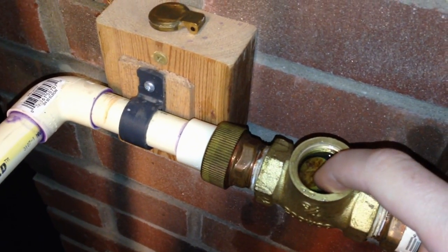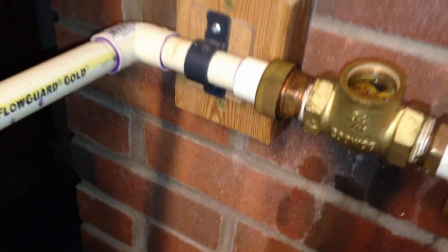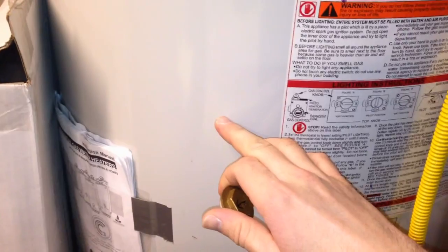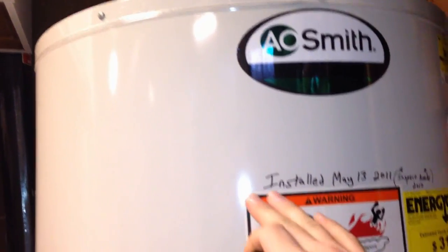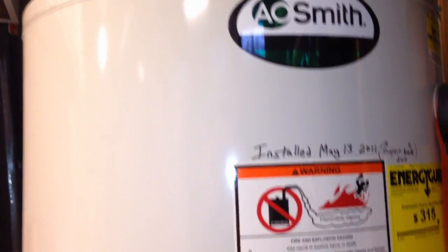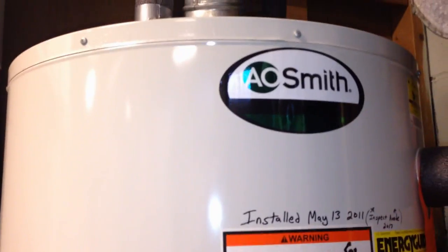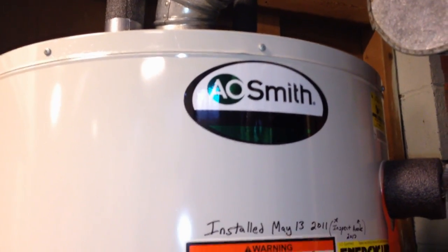It's getting a mix of stuff coming out of the top of the tank and stuff coming out of the bottom, so when I turn the hot water on, I want this valve to close all the way so I only get the hot water out of the top of the tank. In a hot water tank, cold water comes down here through a pipe that ends at the bottom of the tank — cold water shoots into the bottom, and if you know anything about thermodynamics, hot water floats on top of cold water. So cold flows in at the bottom and pushes the hot water out, meaning there's always hot water coming out the top — not mixing with cold — which is what's being disrupted by this recirculation line.